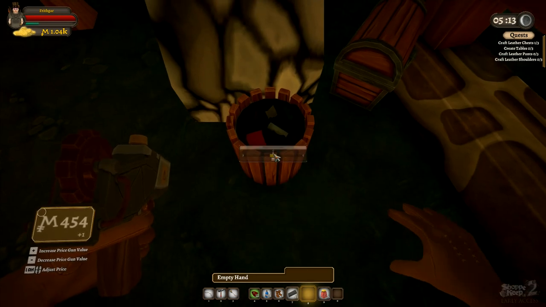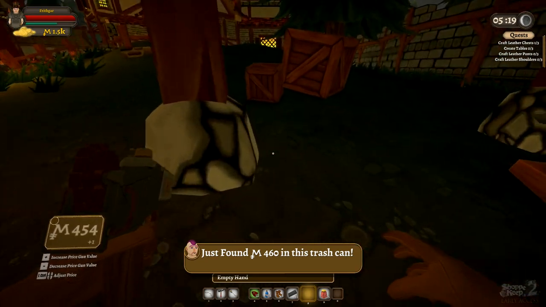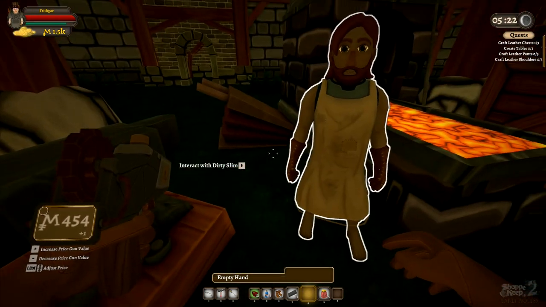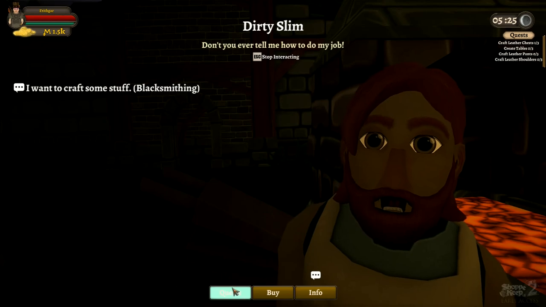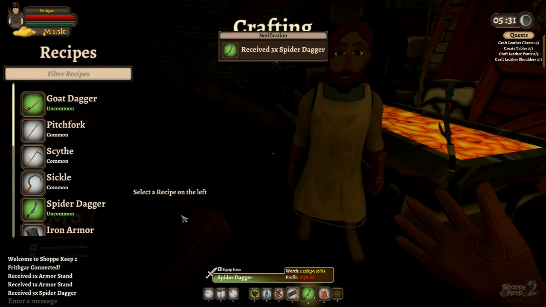Let's just take a look in the trash. What do we got? And kerblammo. Nailed it. 460. Ideal. That is what we want. And then if I go back and I speak to the real Slim Shady over here. And no, I just want to go and craft some stuff. And take the 3 spider daggers.